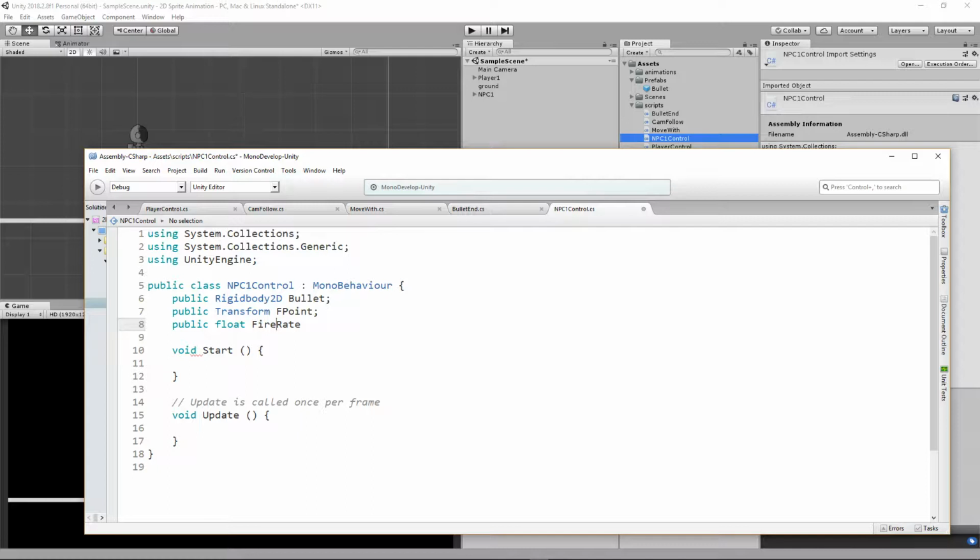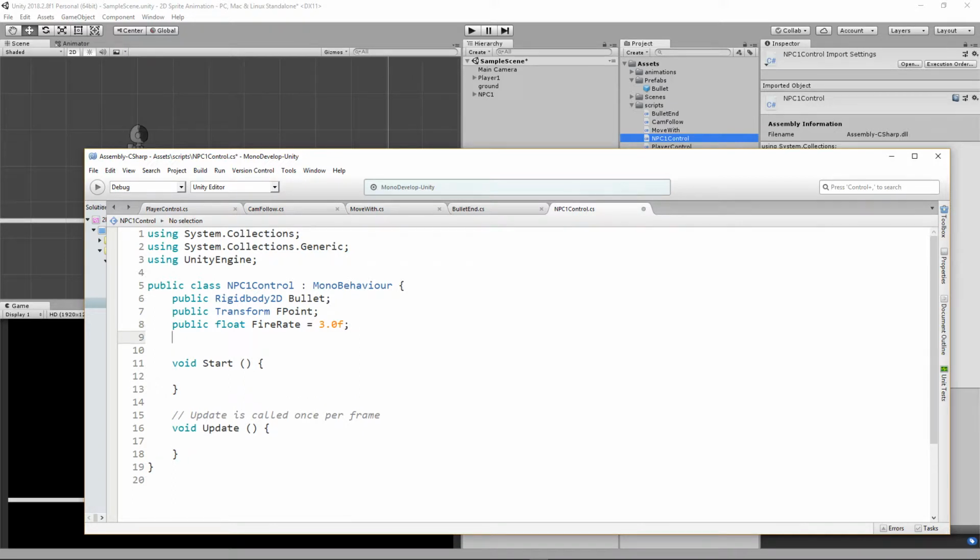Okay. So, and we want this to equal, let's say, 3 seconds. So now we have a float that is defined as 3 seconds, and we can, as I said, change this in the inspector if we want to make the game harder or easier. This will be our fire rate. Now we also need another variable, and we'll just put that in here.